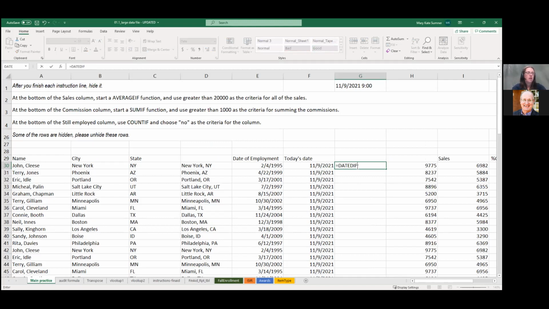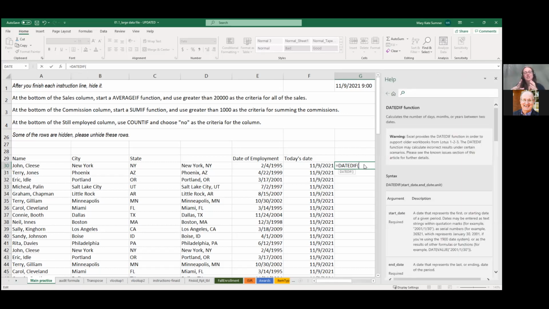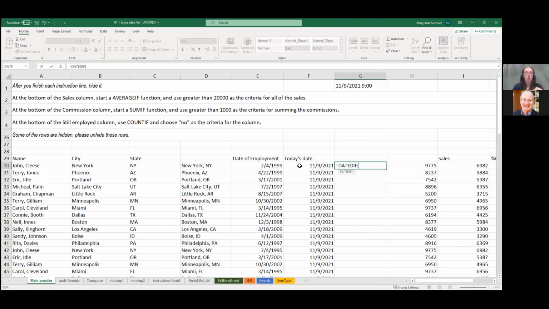Hang on, equals DATEDIF. It is one that is not really in the system anymore, so it doesn't actually pull up and say anything. So you actually have to choose your information properly.